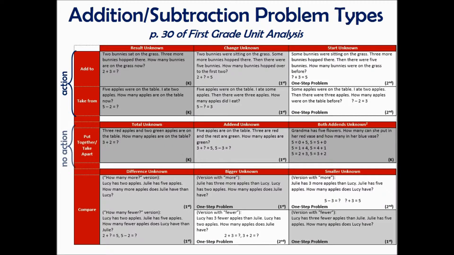The other category of problems is that of no action. Here, students can't physically see things being moved to a set or taken away from a set. Instead, everything is there right in front of the students from the start. Students are just trying to determine the total or one of the parts. For example: three red apples and two green apples are on the table — there's no action, everything is there. The question would be how many apples are on the table, because the total is unknown. This is called the total unknown problem, and this is a review from kindergarten.